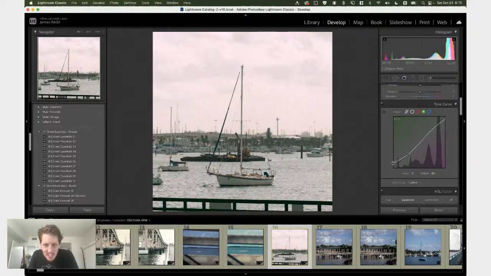And then green's a little aggressive. Don't want to go so aggressively with the green. I think we're gonna stick with the pink skies. I think I might bring the mid-tones around the sailboat up just a smidgen.